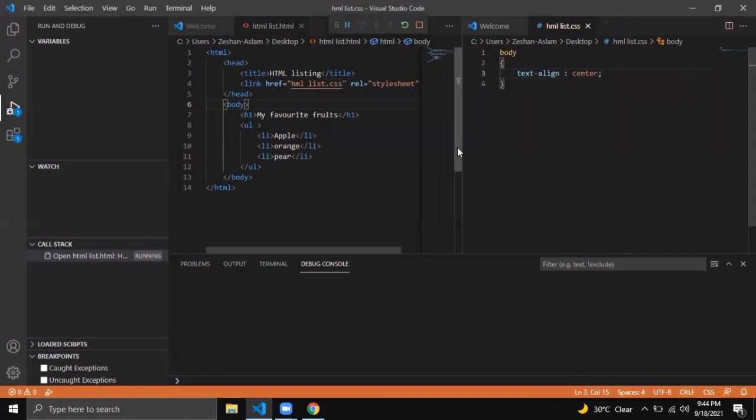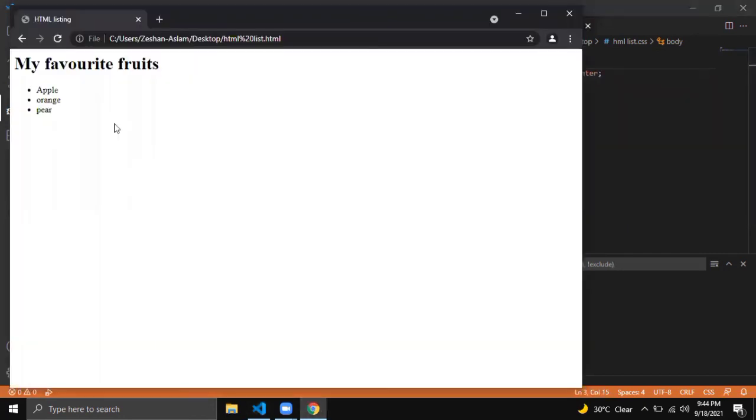So all the text is aligned to the center of our page.